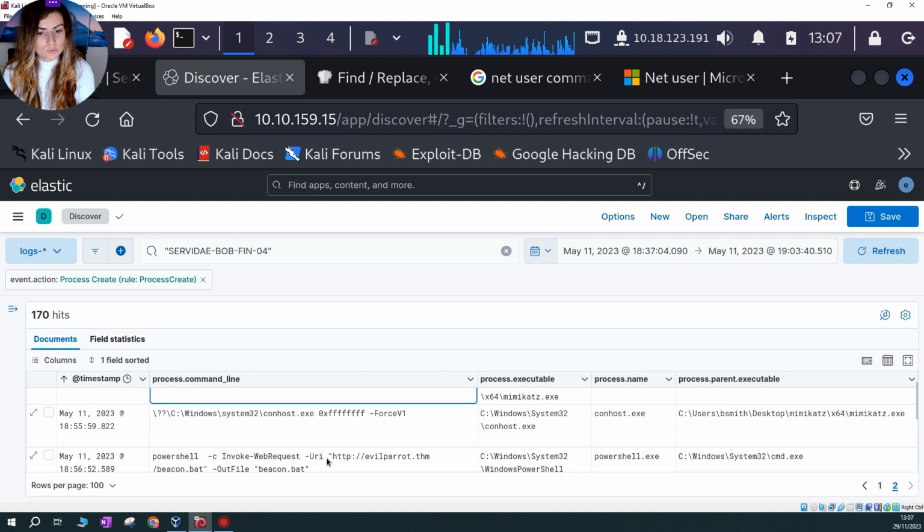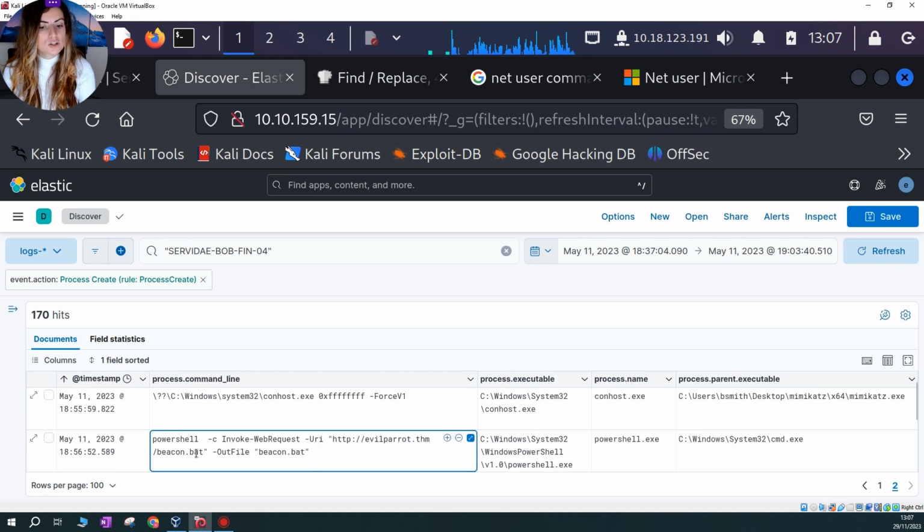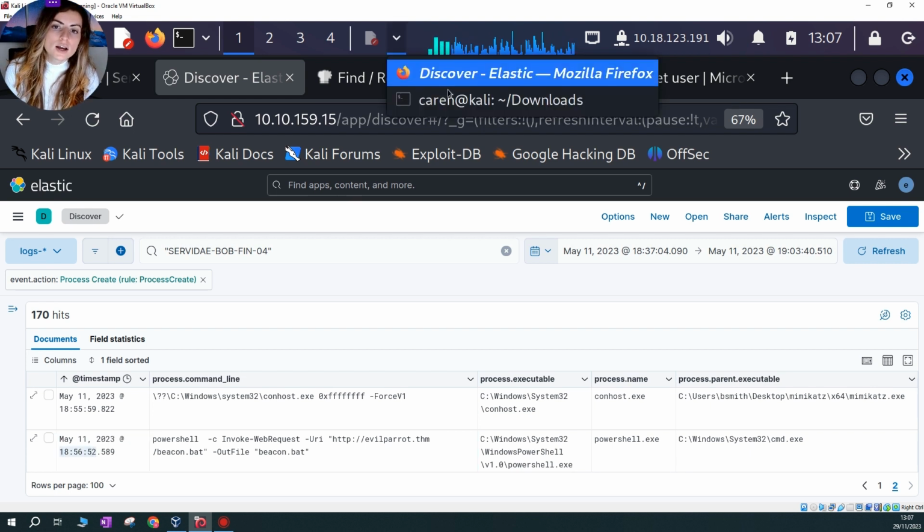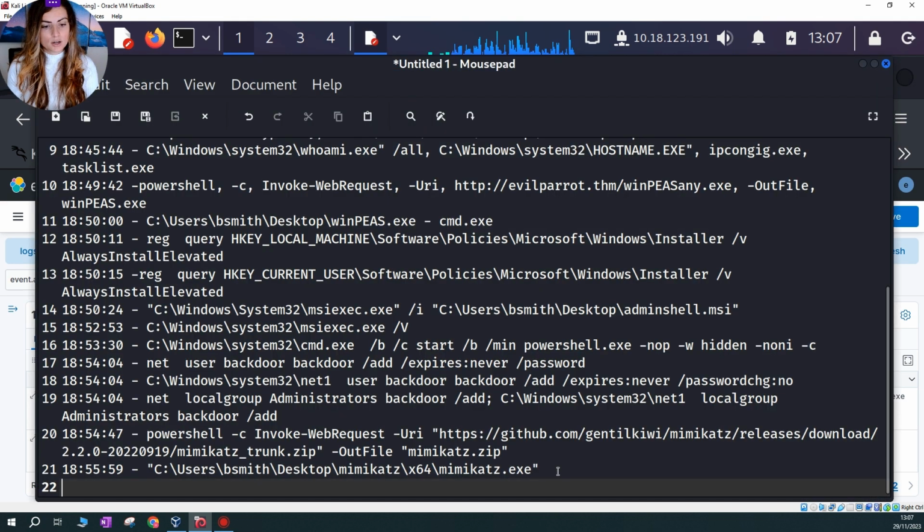Okay, and now we can see, ooh, what is this? The hacker is continuing to download stuff, and now the hacker has persistence, because they've escalated.